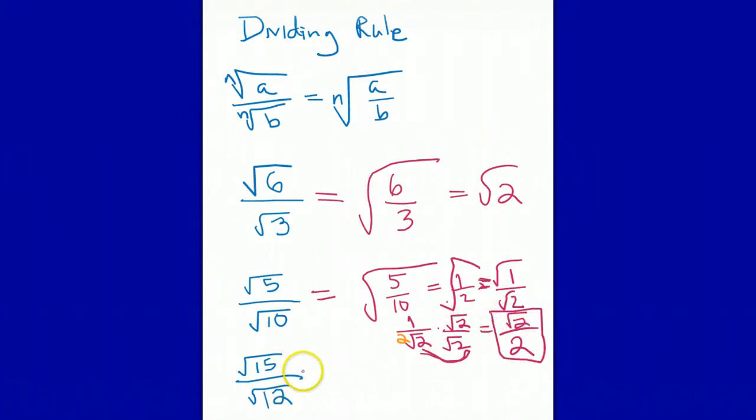Okay, last one I'm squeezing in here. If I reduce both of those, you're going to get the square root of 5 over the square root of 4. And if you think about it, the square root of 4 is 2 times 2, so I've got a pair. That means it's coming out. And I don't have to worry about rationalizing the denominator because the bottom worked out to be a nice perfect square. Alright, let's do some more.